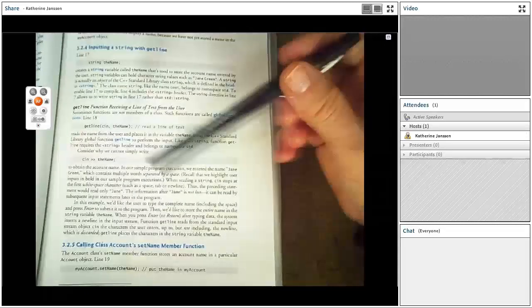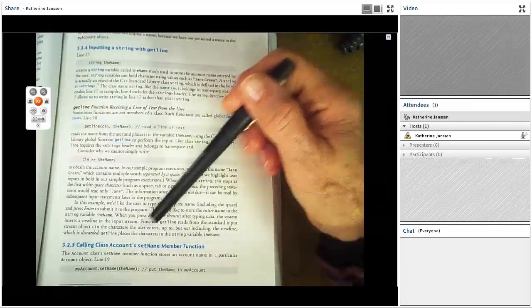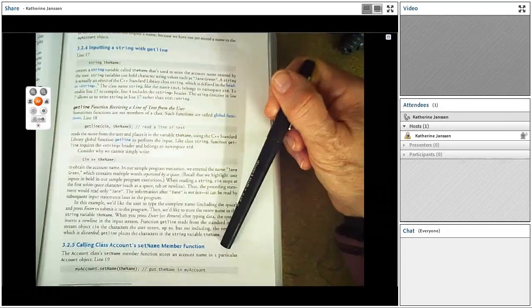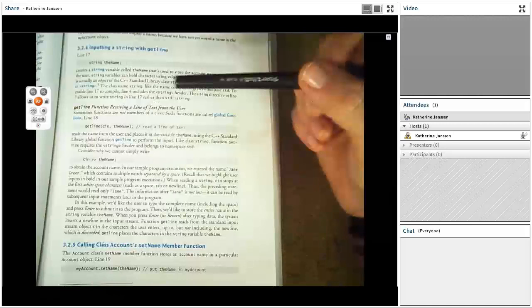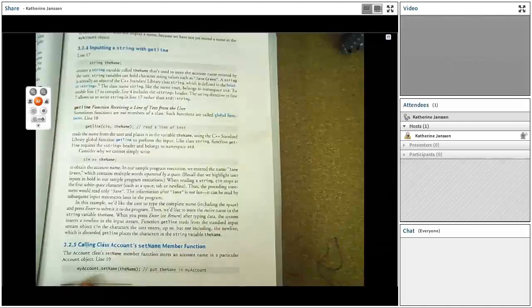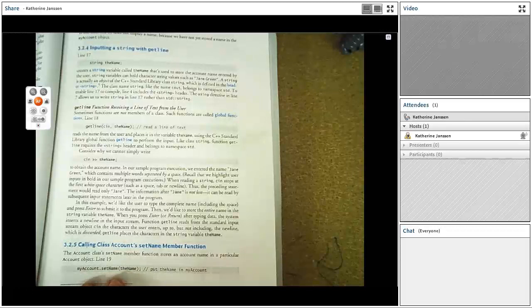The account class's setName member function stores an account name in a particular account object. So myAccount is the name of our account class object. myAccount dot is our stream. setName calls the setName member function, and we have the name which will put the name that's assigned to the name in myAccount.